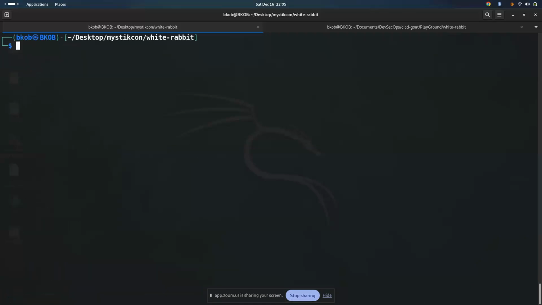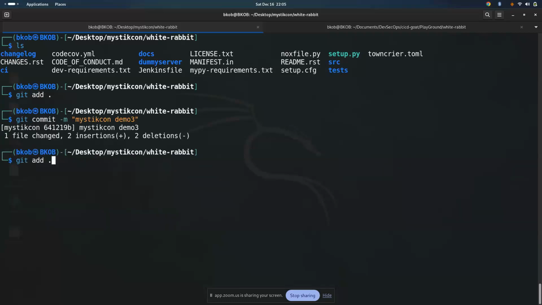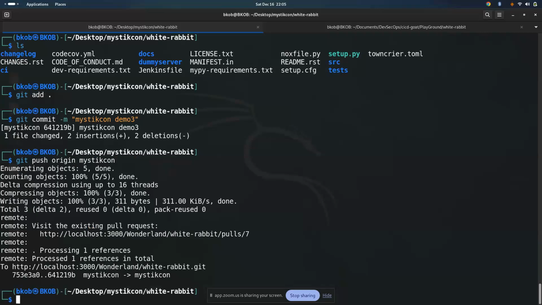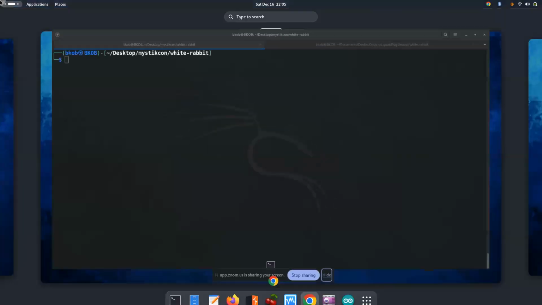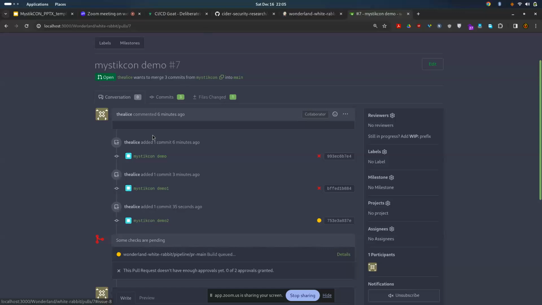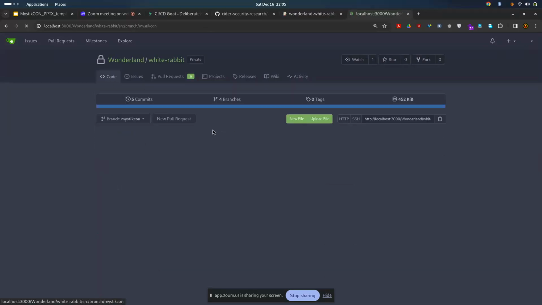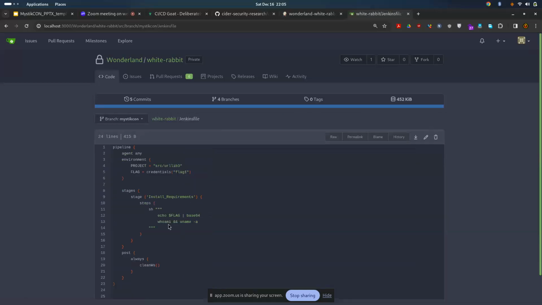Okay, so now let me add it. Add commit demo3 and push it. Pushed. Let me go to my folder and check the commits, and we have one from 15 seconds ago. Let me check the updated part. Yes, we have changed the base64 version and are checking the version details here.